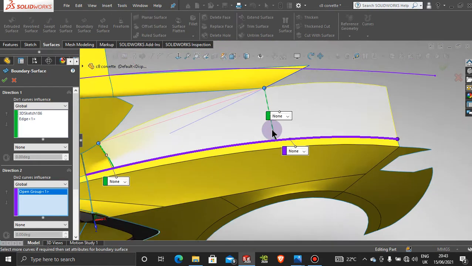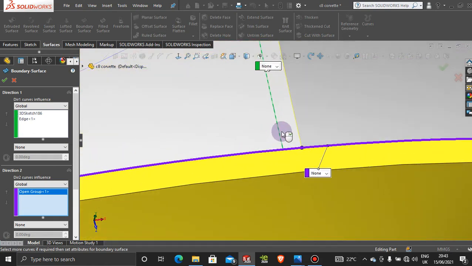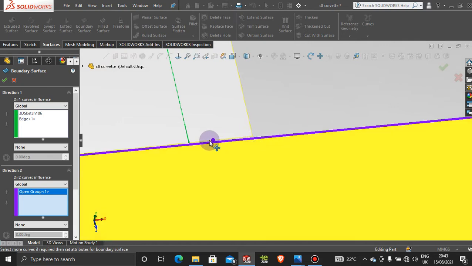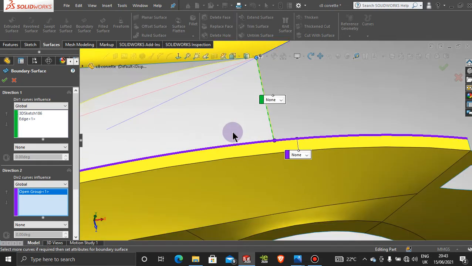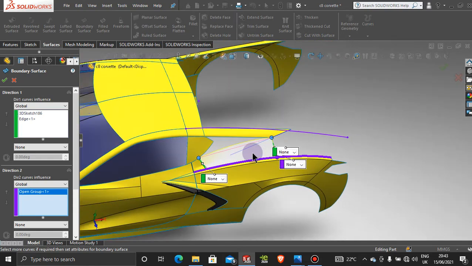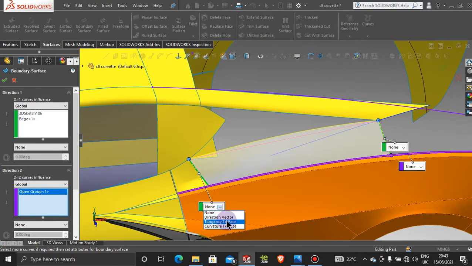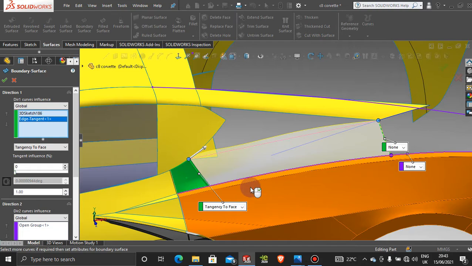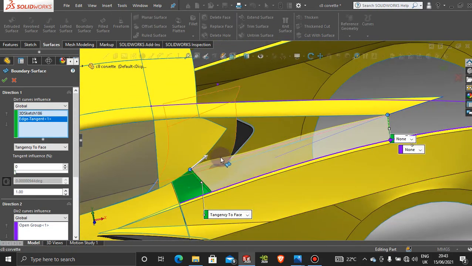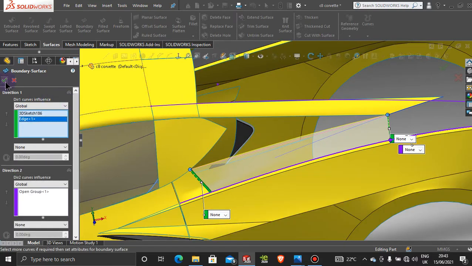All right, so we're probably not going to be able to get to the black dot on this section here, so we're just going to get up as close as possible. And that will be good. Okay, and then let's do a tangency to face here. Tangency to face might create some kind of curvature here. So let's say none, and press OK.